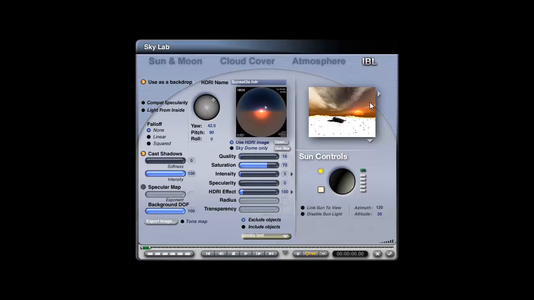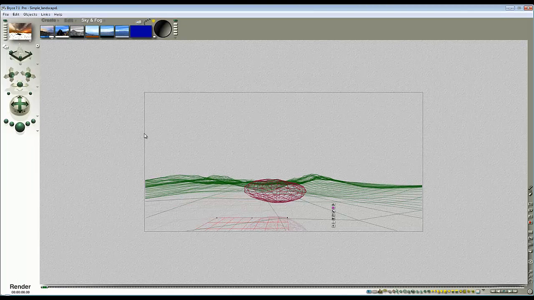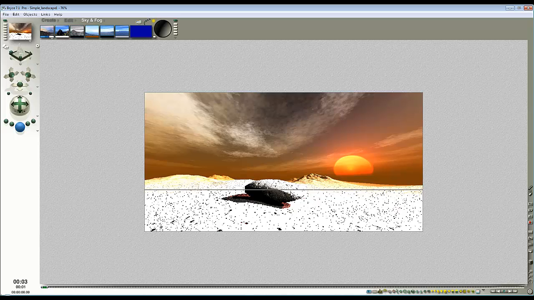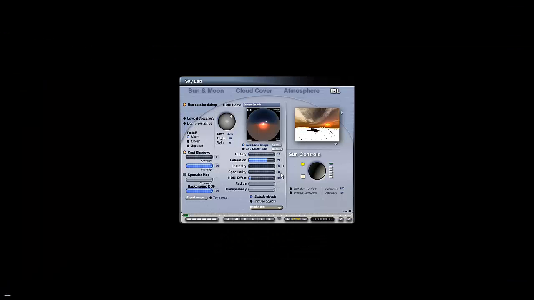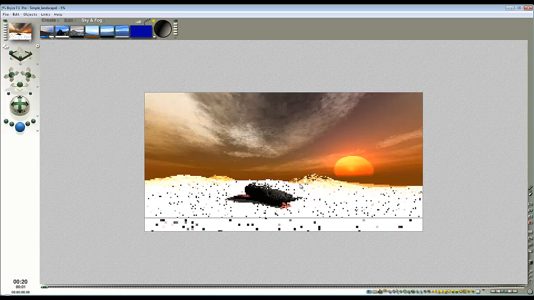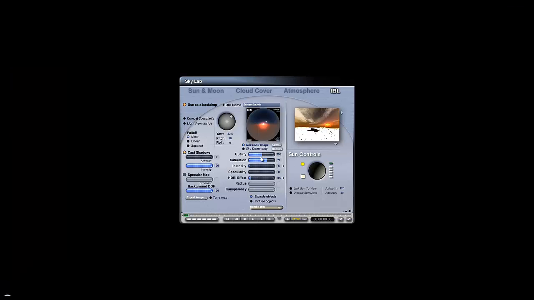Because this preview only operates at the lowest quality setting, you might find that while in this setting, when you render at this setting, the preview and the main view match, when we go to a position where we've got a higher quality setting, the distribution of simulated light sources may or may not change, in this case it didn't change in such a way as to change the light output in a significant way. So that's something to be aware of.